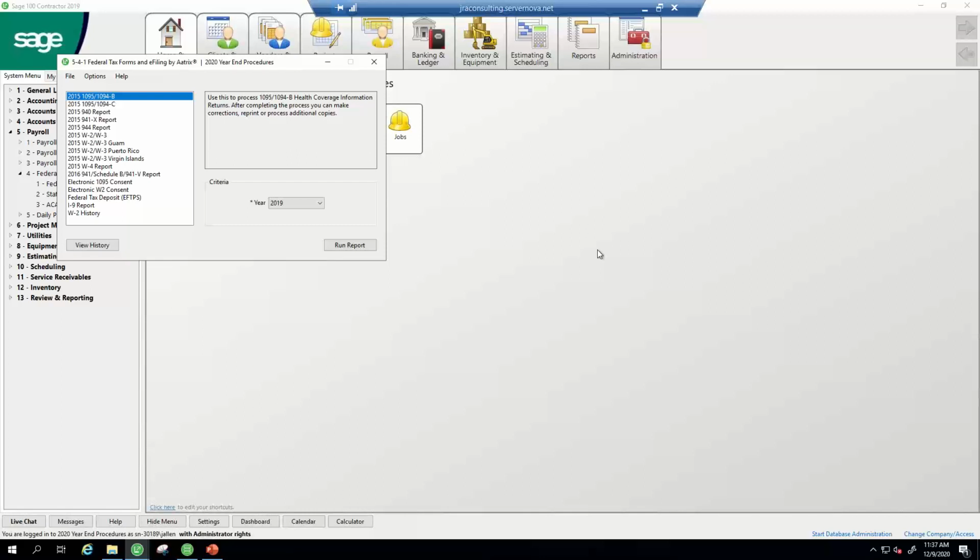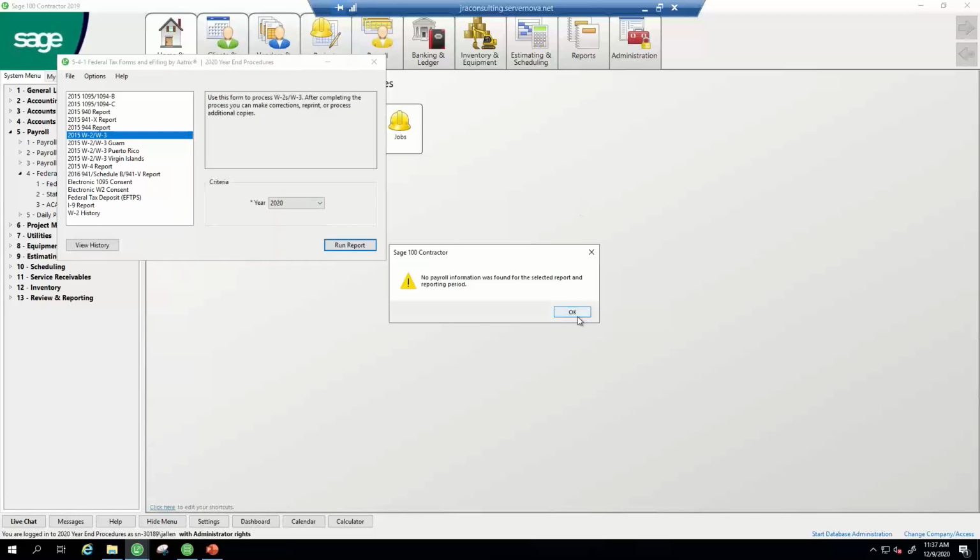I'm going to go ahead and skip to the next one to process W-2s through Atrix. Again, under 5 Payroll for federal and tax forms, you'll select the W-2, W-3, select the year, and run report.